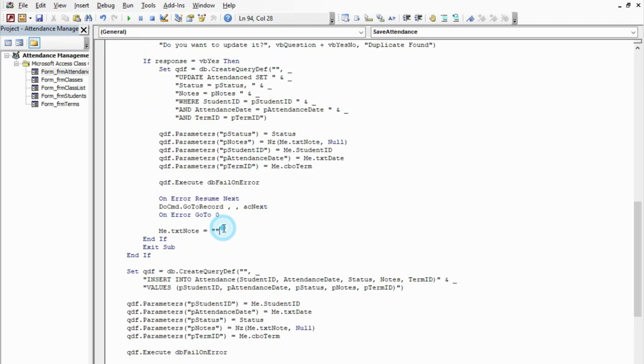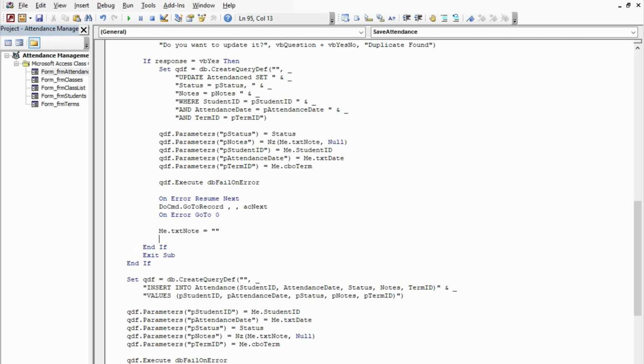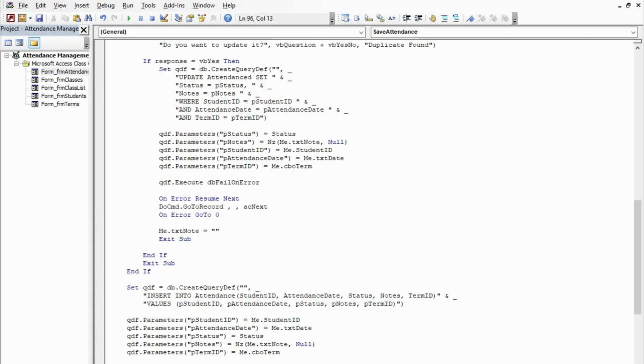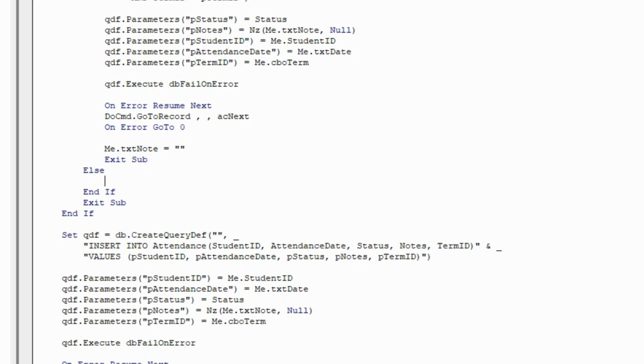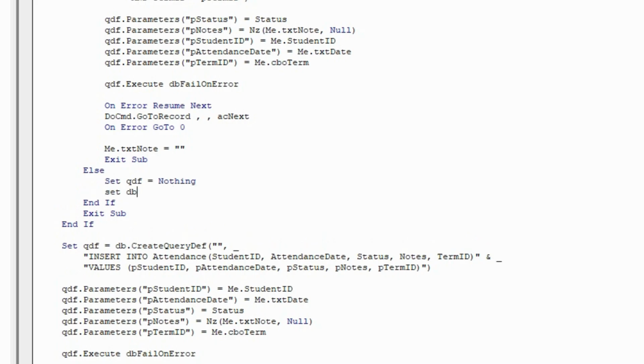Alright, so this is what it will be. Main.txt.node equal to empty string, then exit sub. Then we have to add the else part. Else, you have to empty the QDF, set QDF equal to nothing, then set DB equal to nothing.